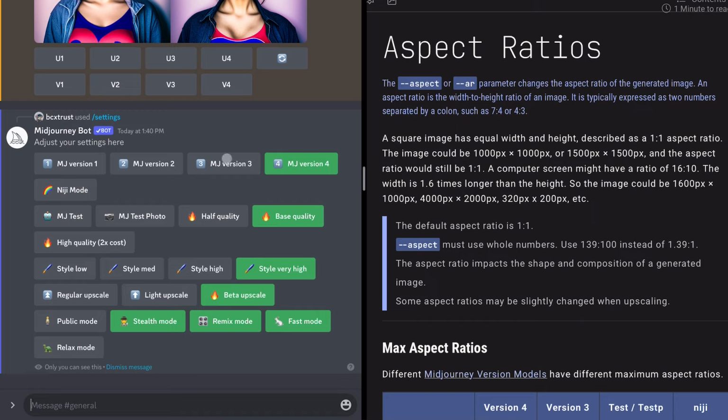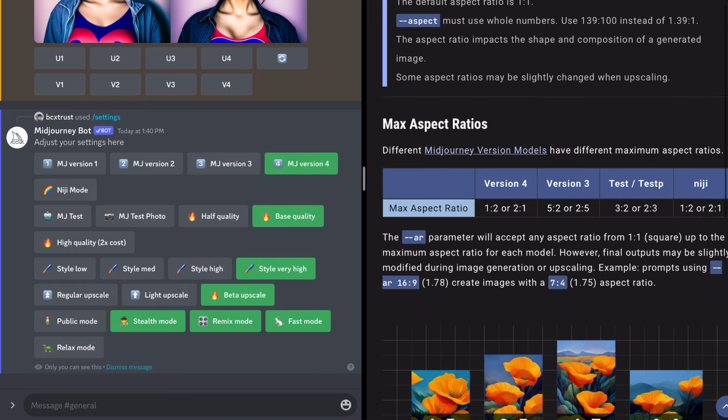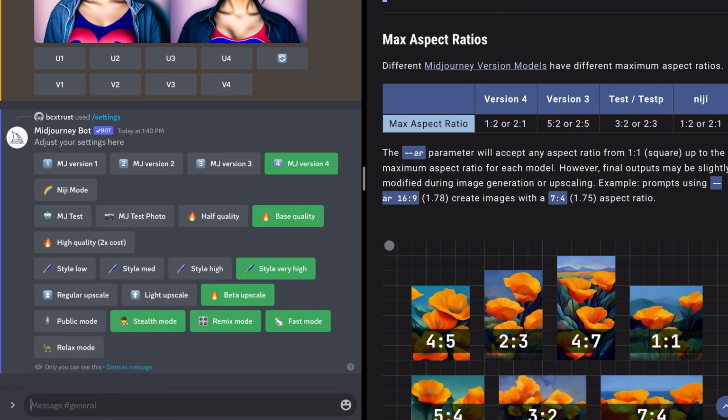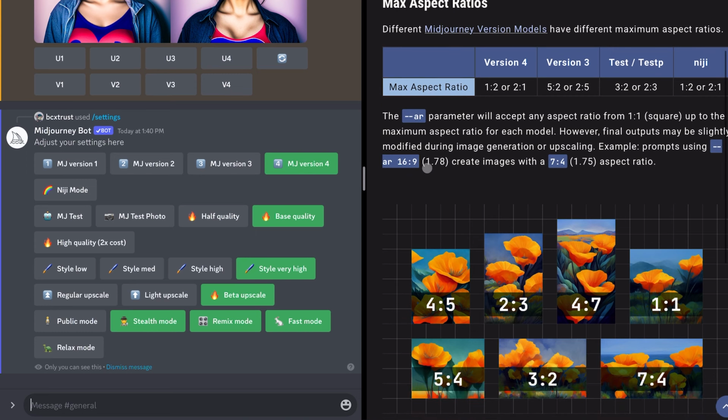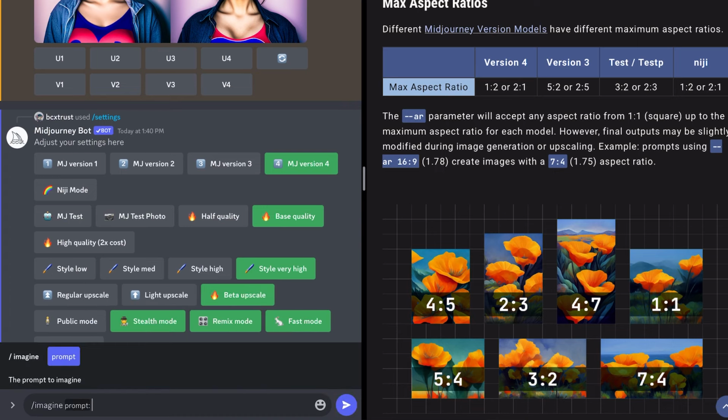Now you can just, like explained here, use the aspect ratios of images. We have a lot of new aspect ratios, which are really great. The 16:9, for example, is really a great aspect ratio, and I will test that out. I will just type in imagine, then beautiful woman, for example, and then you would type the aspect ratio.